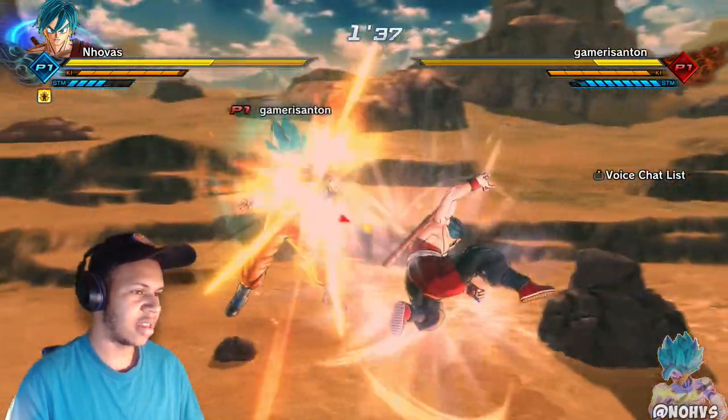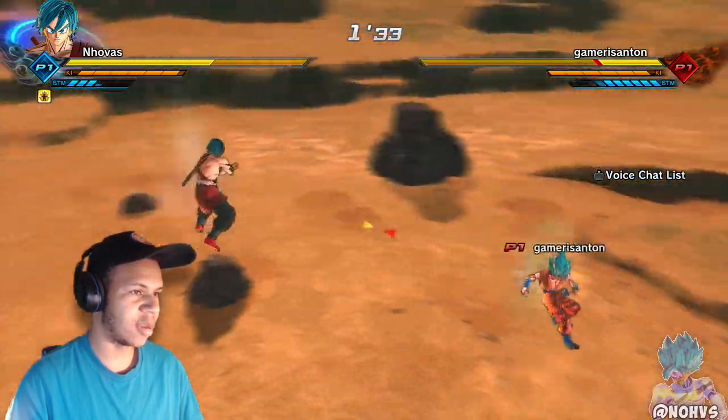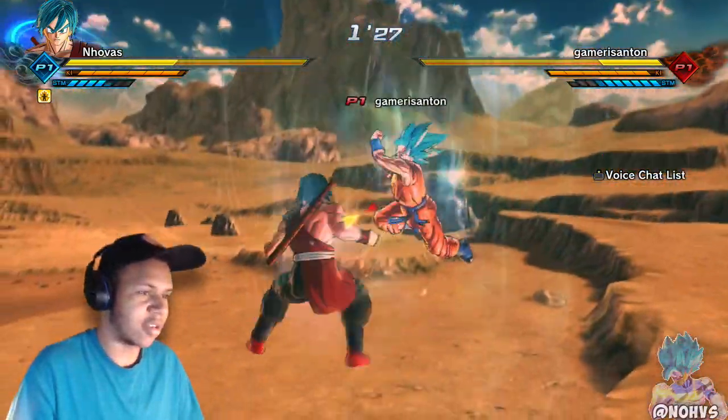I feel like he knows what he's doing, but at the same time, I feel like he doesn't. It's like, okay, he's been trying to grab me this whole game. Bravo, you finally got a grab. Whoa, hello.